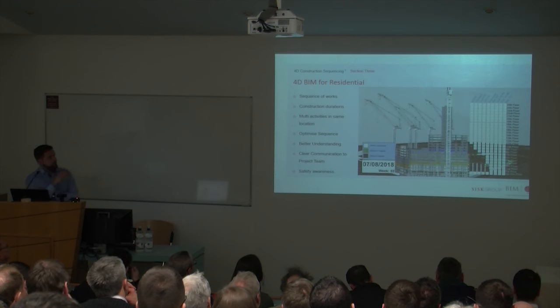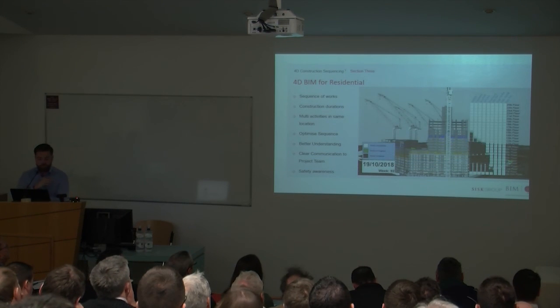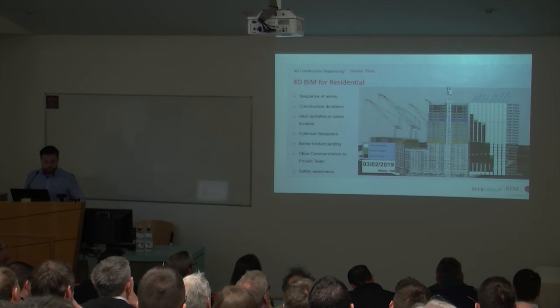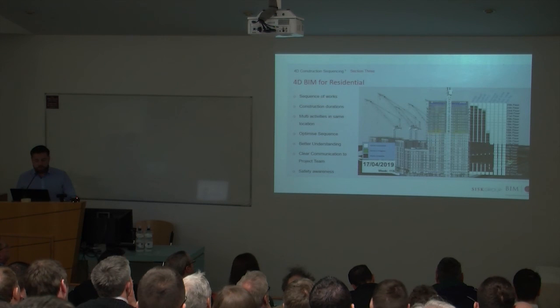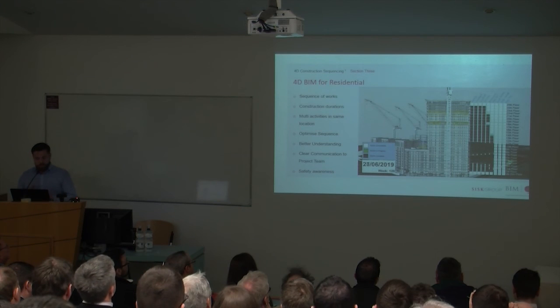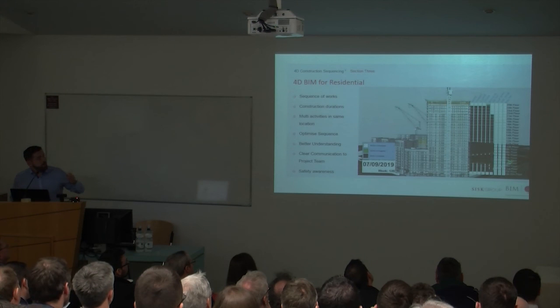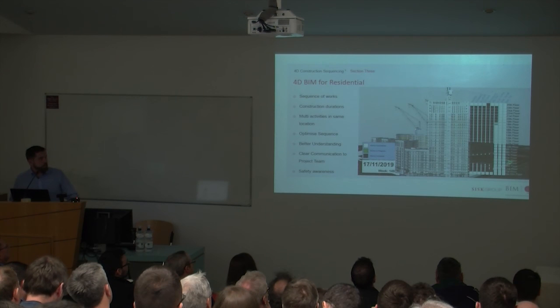And then on the right hand side you can see this is dealing more towards the fit out and actual construction sequence floor by floor. So we have a table on the right hand side, and then on the left we have a legend: work complete, work in progress, and work incomplete. So you can see as we're going up floor by floor, we're seeing if we have our windows complete, our scaffolding, our brickwork, our scaffolding strike, and then our balconies. And so on the right hand side you can see how we're demonstrating that to the client, and there's a number of different ways, but on this one I suppose this is for residential and high-rise buildings.